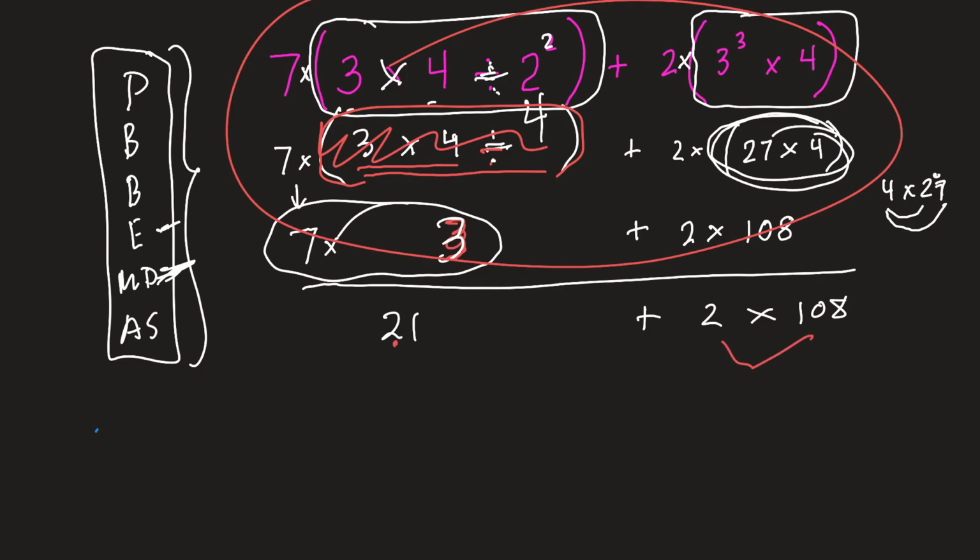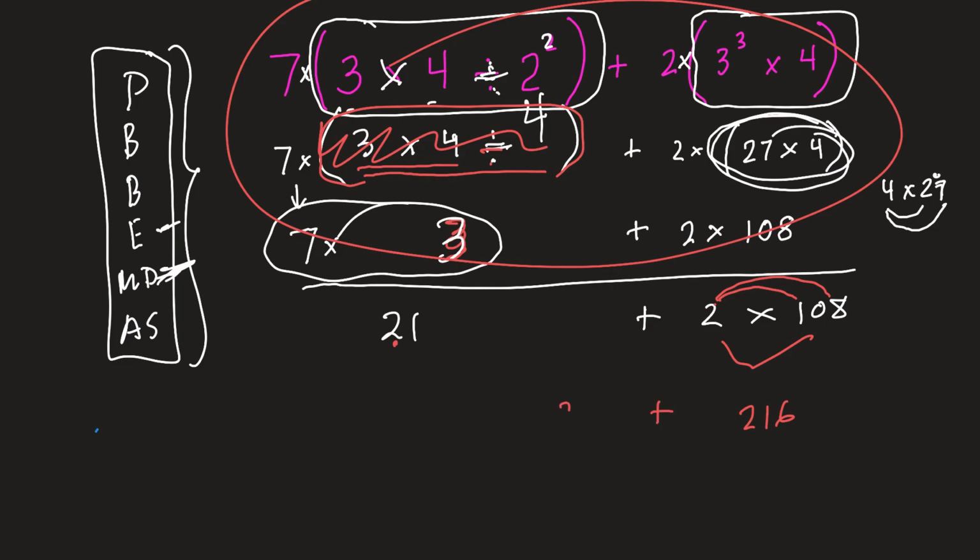Okay, 2 times 108. You know what that is. Well, isn't 2 times the 1 really 100? Okay, what is 2 times 100? It's 200. So say it 5 times in your head. 200, 200, 200, 200, 200. Okay, now what about the 8? He's like, hey, what about me? 2 times 8 is 16. So what was that other number? The other number was 200. Now we have 16. 216.